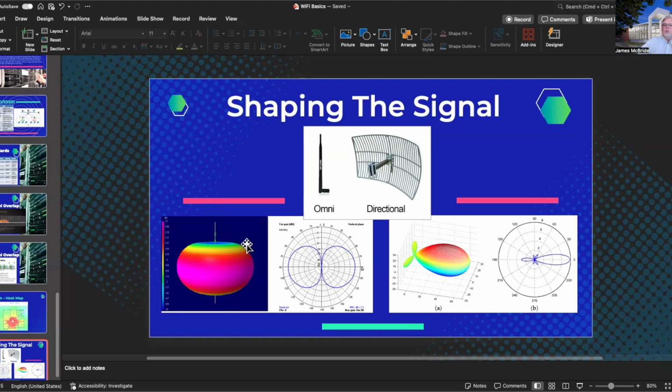But you would still want to look, say if you had a very, very long building, we'll give you an example here. Say if you're over in the AP building and you want that signal going all the way down the hallway, but you want to decrease the signal going out to the public, then you would put a flat panel on the wall and push the signal down that hallway so it would not go out as much into the open. Now, EAC is obviously not worried about that because it's a network for the entire campus.